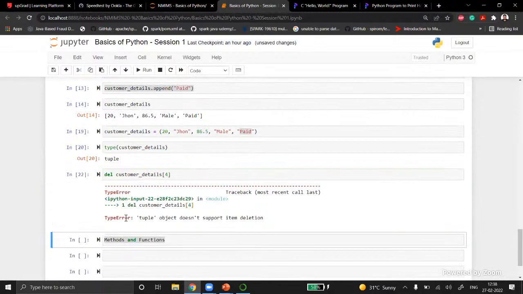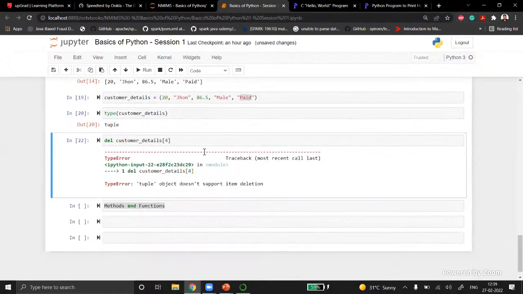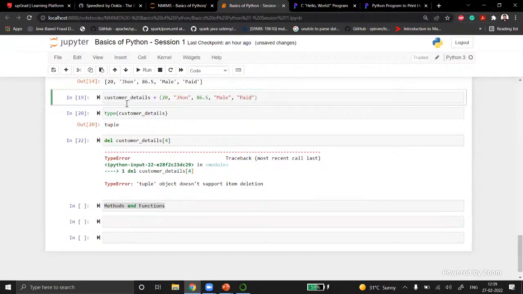Now if I run this, it says tuple object does not support item deletion. It does not support item deletion, updation, or anything. So we now see what immutability means. Once you have defined your tuple, you cannot change the tuple. Is this point clear?